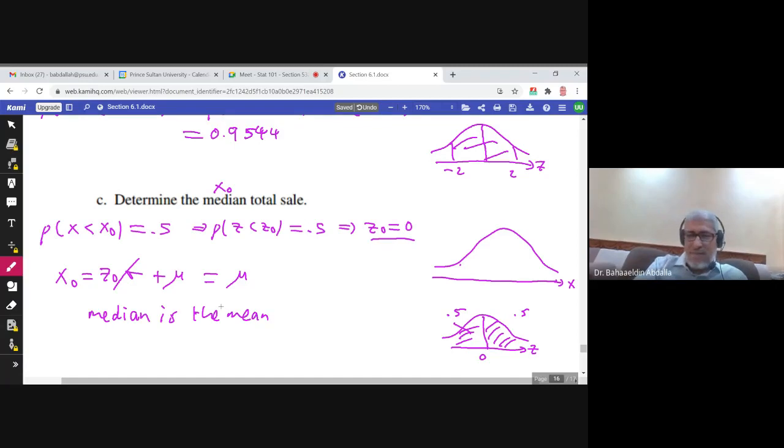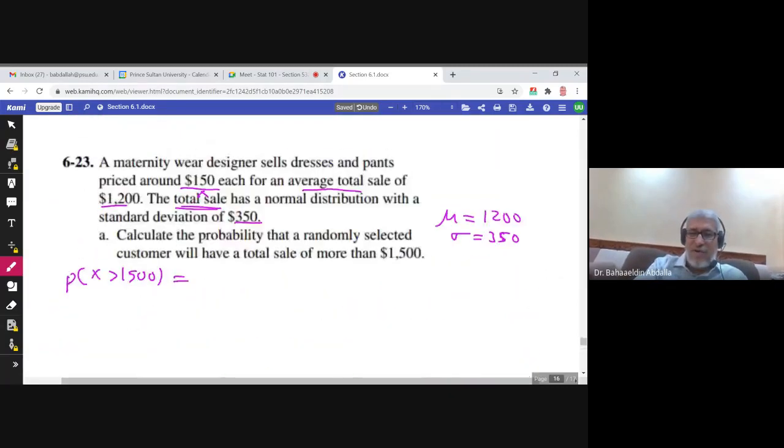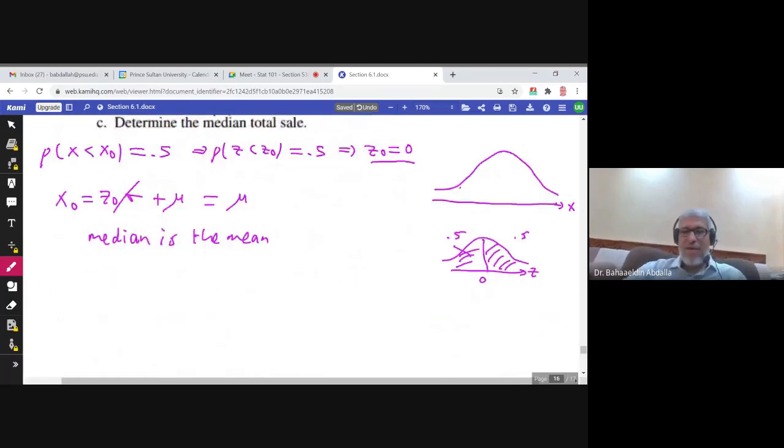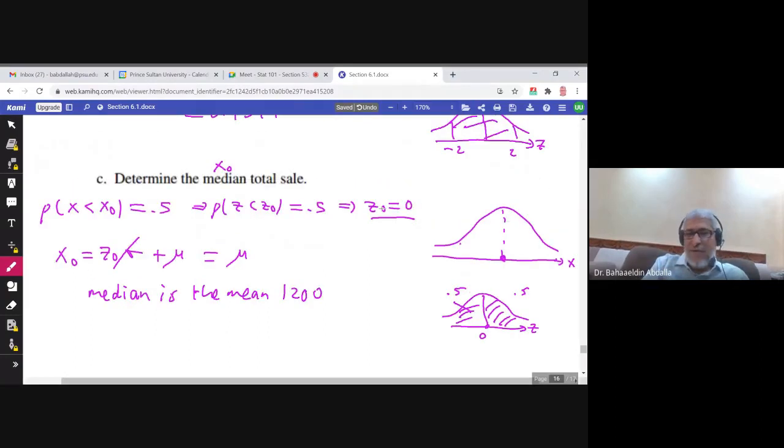And we know that. We know that in any normal distribution, the median, the mean and the mode are all equal. They are all here. So we know from the beginning, and if you want to answer this question immediately, that it is 1200, it would be correct. But I needed to also find it in another way.